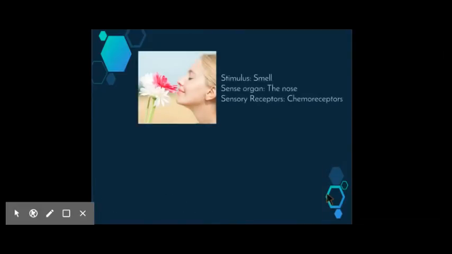We then have our nose, whose job is to respond to smell. So in our nose, we have a different type of chemoreceptors that detect the molecules in the air. So again, chemical molecules, this time they come up into our nasal passage and they cross the membranes, and the chemoreceptors in our nose are able to detect our different smells.